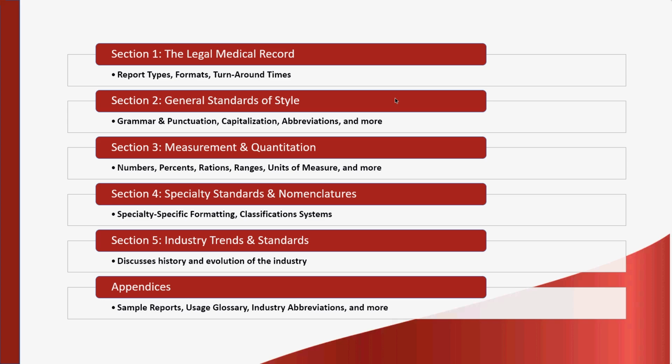And then you have the appendices in the back, which I think get ignored quite a bit. They have some sample reports in there. Now remember, again, the count specifics will be different for us. There's a usage glossary, which is fantastic. It talks about sound-alike words or homonyms, if you will. So is it abduction or adduction? And it's going to explain to you. So that's handy. We'll show you that. Talks about common industry abbreviations and more.